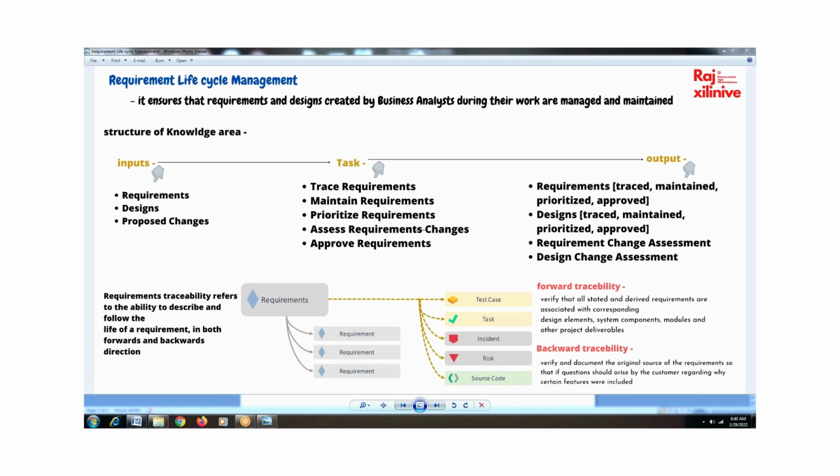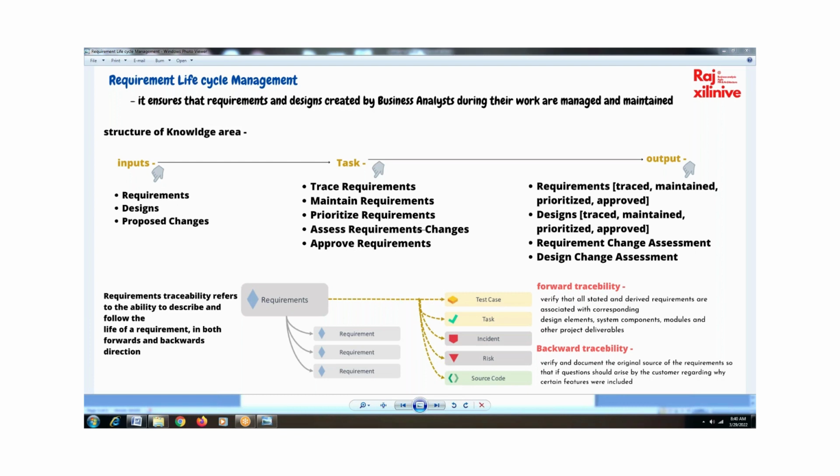So forward traceability is nothing but connecting from use case to test case. This is what we call forward traceability. Second, vice versa, backward traceability is from test cases to use cases. Majorly, backward traceability focuses on the kind of requirements the customer is expecting, or what different features we are involving. In simple terms, we must know how these test cases connect to use cases. Both are the same or not.